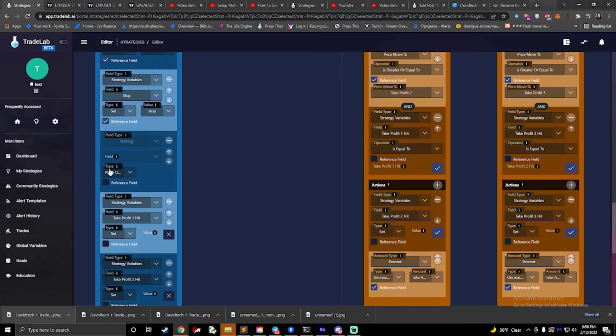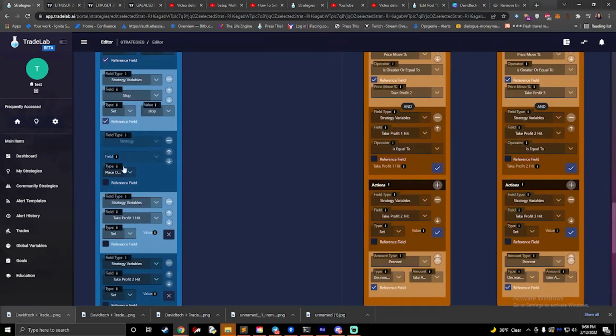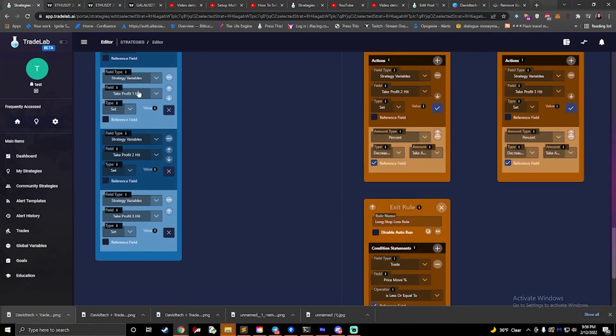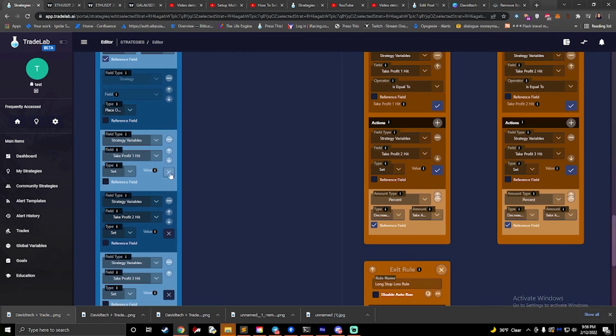And so going back to our entry rule, we did all of this setup and we placed our trade and all that. But at the very bottom, you can see that we're setting our take profit hit variables to false. And we're doing that because we need to reset them, right? If we were in a trade and we hit the take profit and it did go to true, that's great, but when that trade ends, before we start another trade, we want to make sure that our take profit hits are reset, right?